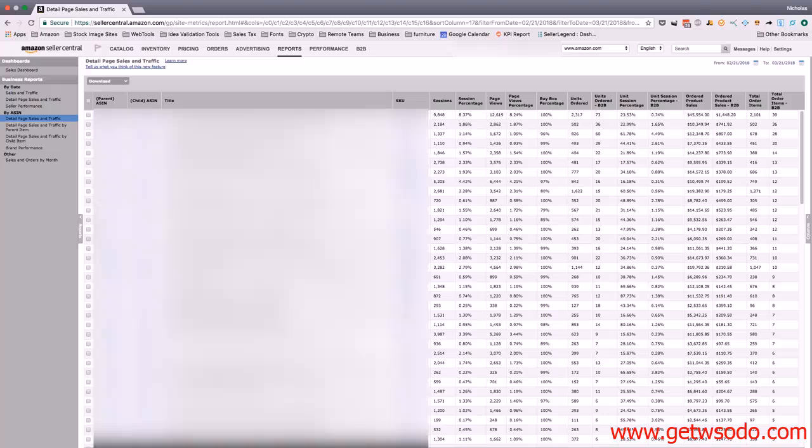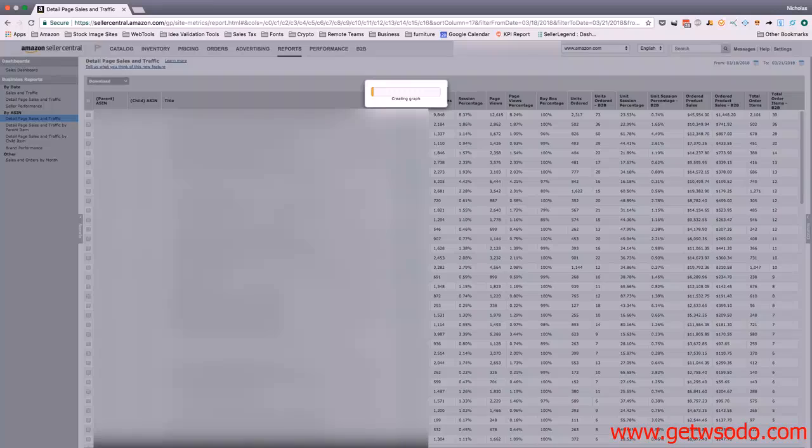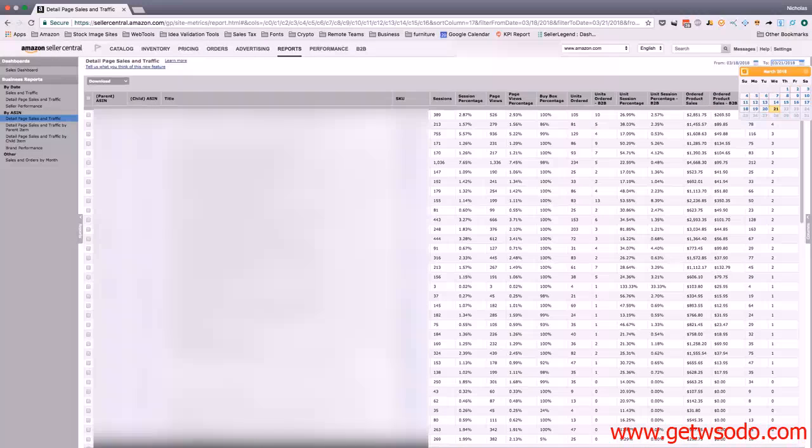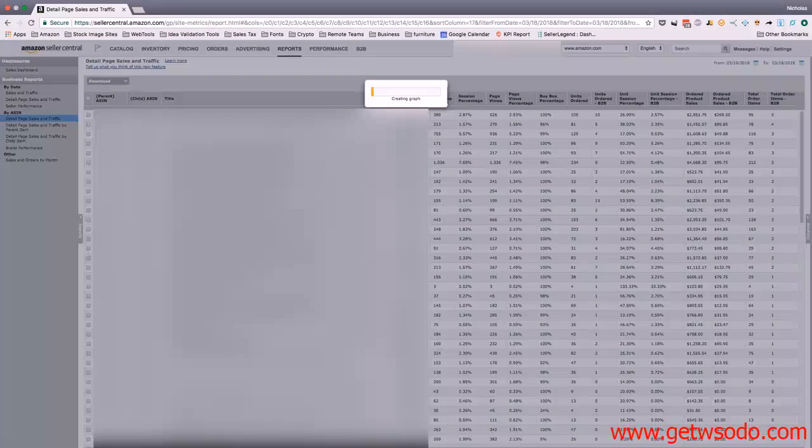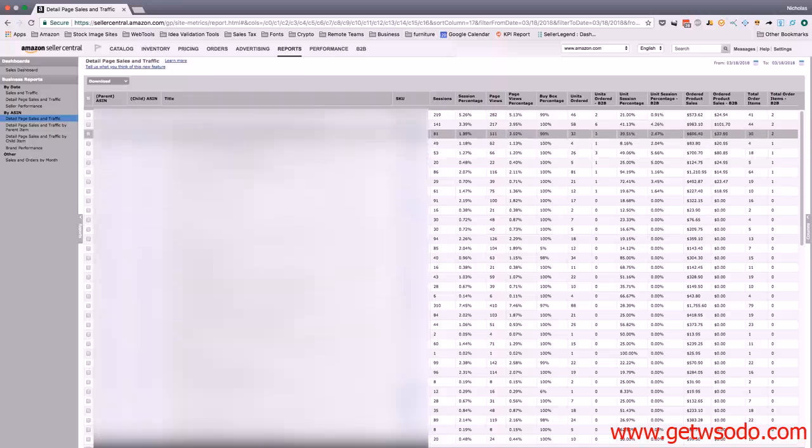So what I like to do is I personally like to track this data on a daily basis. We'll do an export, but in this specific scenario, I can say, look, I want to see my information for March 18th, and that's a Sunday, and I want to see how specifically we performed on that day. And now I can really get granular, okay?